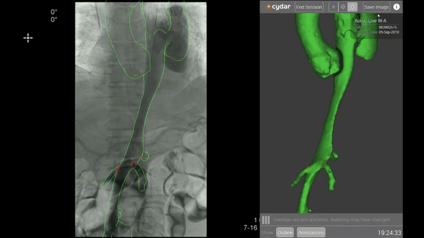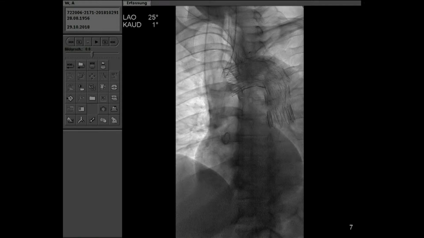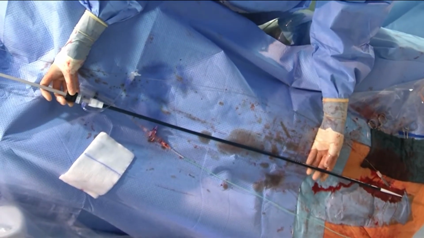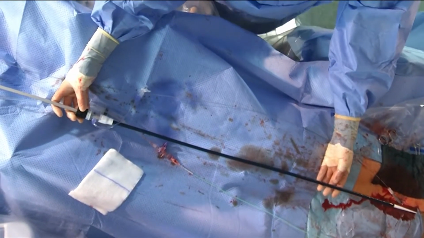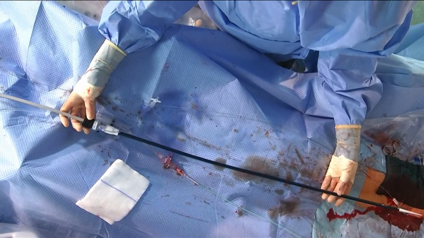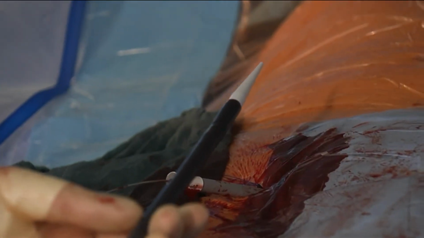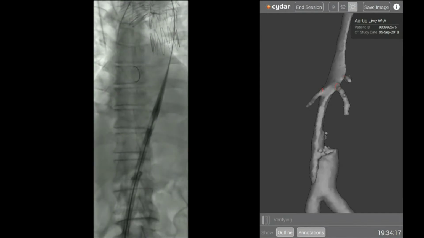So the next step is here that we first took a look at the previous procedure, and we can see that the patient has an Advanta stent graft for chimney. Here we can see our true lumen stent graft, and it's crucial to not oversize the stent graft too much in the true lumen. So I decided for a double tapered device with a 42 diameter proximally, tapering down to 31. Here you can see how we advanced the graft.